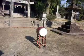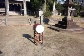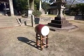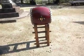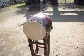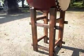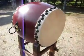This sort of drum you'll find at Shinto shrines, kabuki theatre, Taiko drum festivals, dance festivals, all kinds of really cool things. So everything's included: drum stand, sticks, and as I say, they've been used in festivals. So they're not brand new, but they're still really cool.